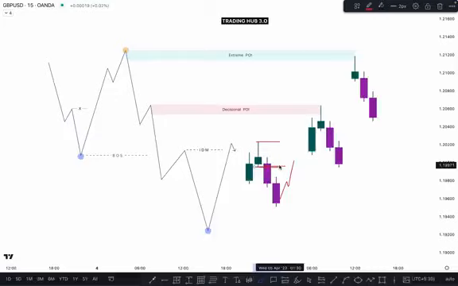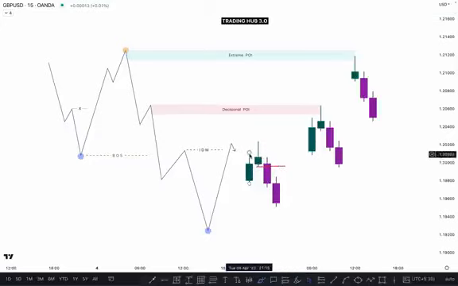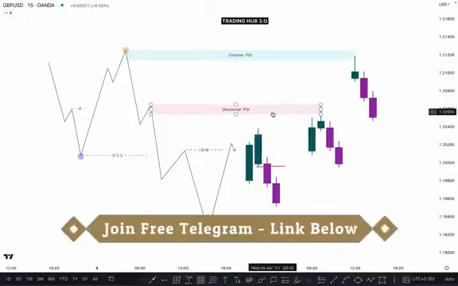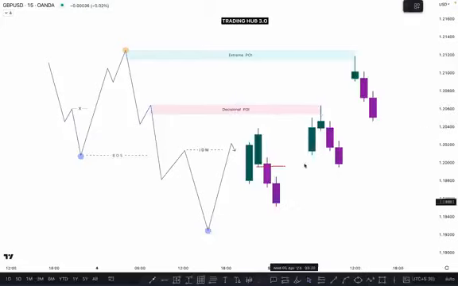But what happens if the market does not create this one and continues pushing higher highs, something like this, okay? The candle closes above it, and the next candle also closes above it like this, right? And price taps on your decisional POI. So how can you deal with this situation? Simply, you can also sell here. This one is our additional confirmation, like price taps on the POI and the market gives momentum to the downside.